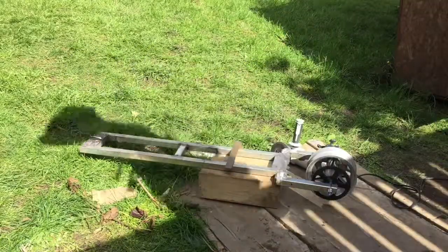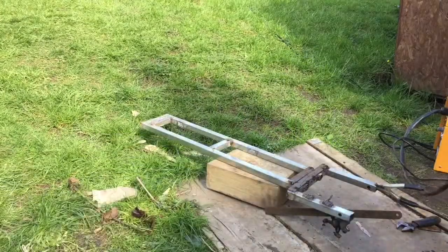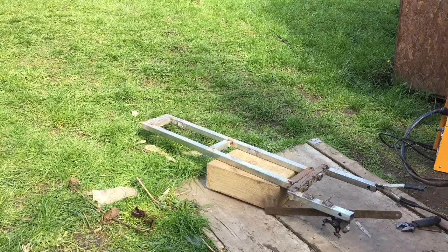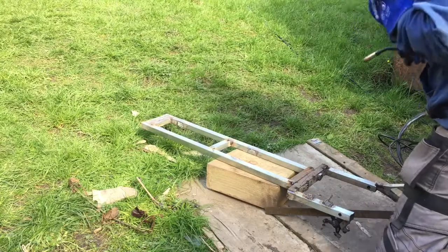Right, well, I've cut the size, we'll get on to welding. Right, it's upside down, so this will be supports for underneath, so let's lay down some beads.